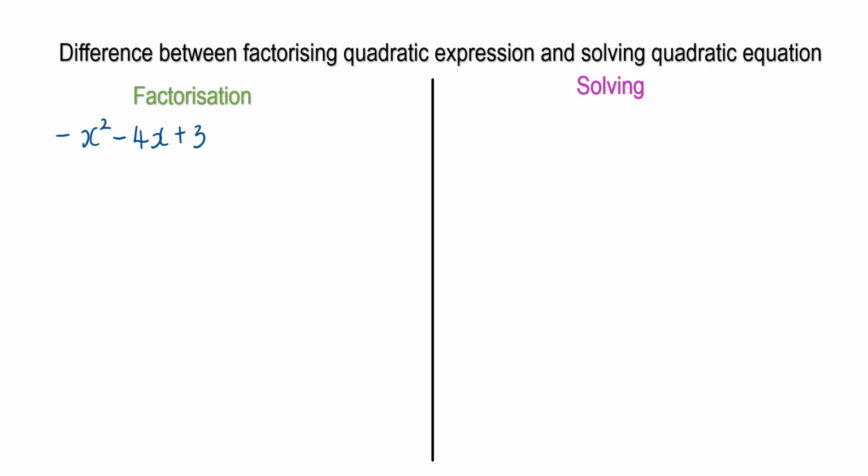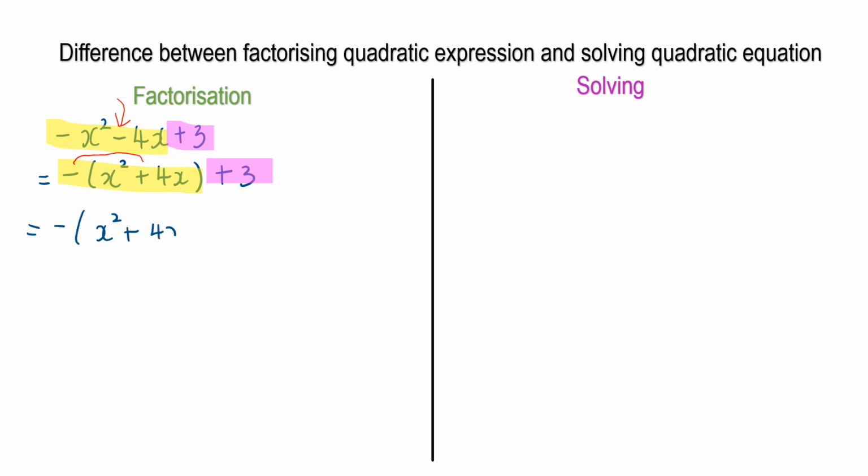Alright, so let's start off with this expression. This is an expression, minus x squared minus 4x plus 3. Right, so to complete the square for this, we have to factorize negative 1 out first. So you just concentrate on the first two terms. If you factorize negative out, you have negative bracket x squared plus 4x. Why is it a plus? Because a plus multiplied with a negative will give back your original negative. So here you have to be careful. And then you leave your plus 3 alone.